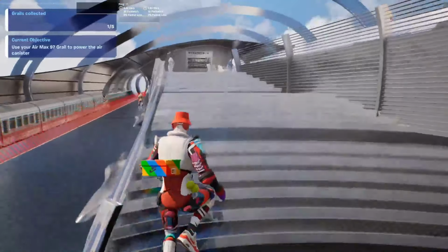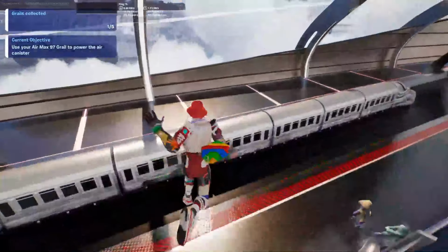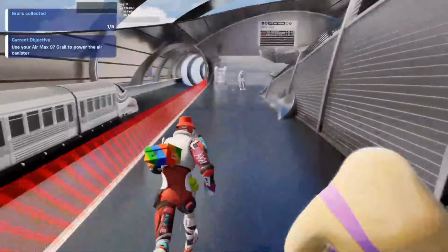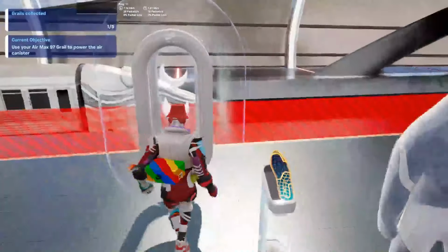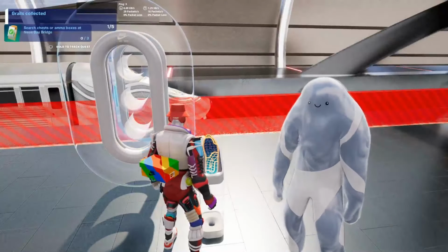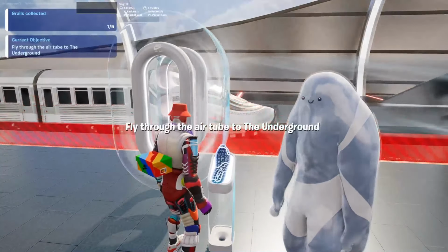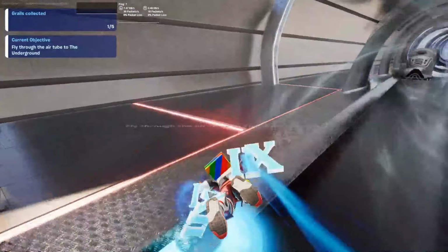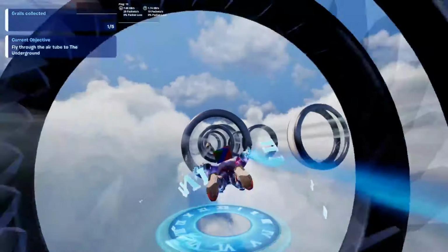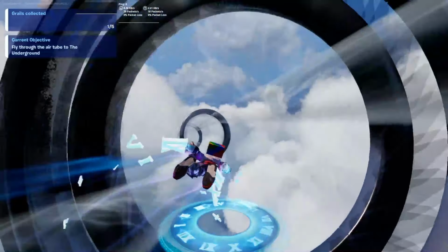Your Air Max 97 Grails power the air canister, I guess. Is that this thing? Fly through the tube to the underground. So after that, basically you go underground. I'm just showing you this real quick, guys. I don't want to get too long into this, but I just want to make a quick video for you guys.